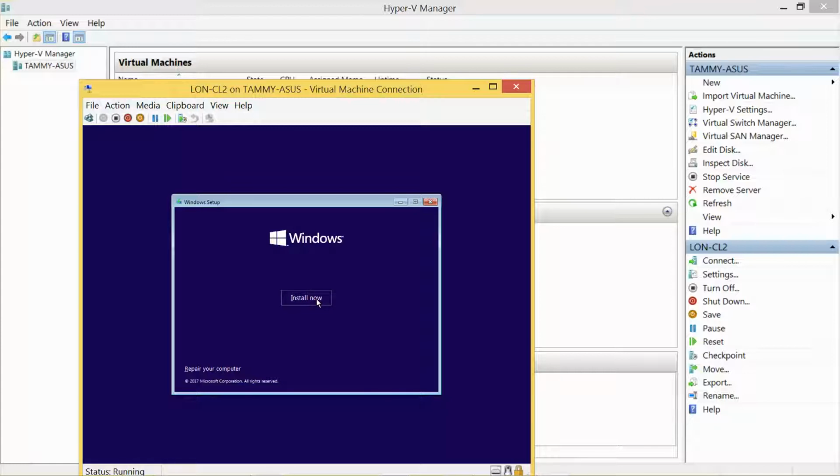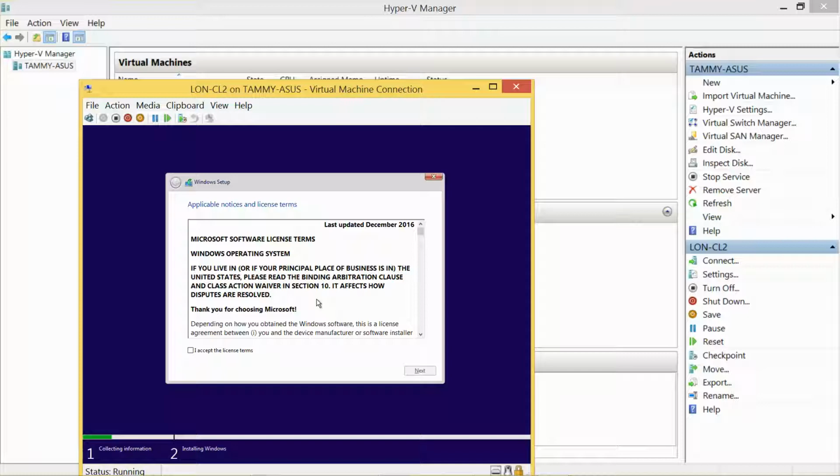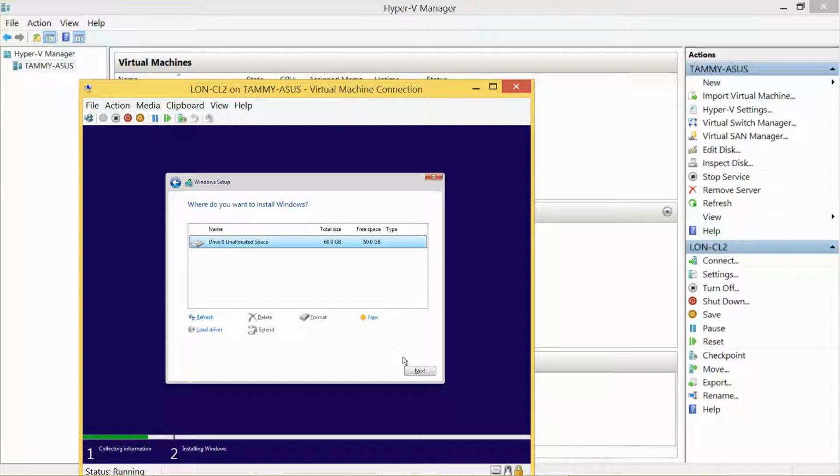We're actually only on page 24 out of 30. All right, let's go and click on Install Now. And then Accept. And then Next. Custom. And Next.